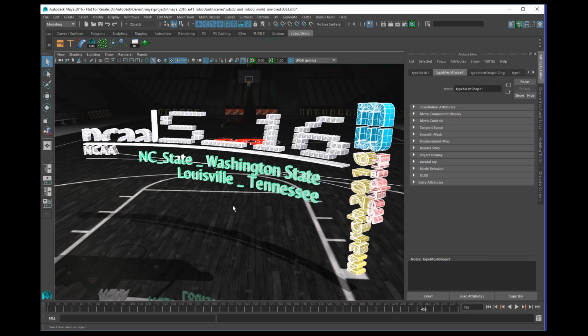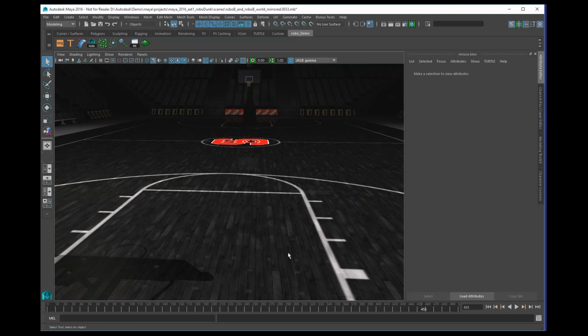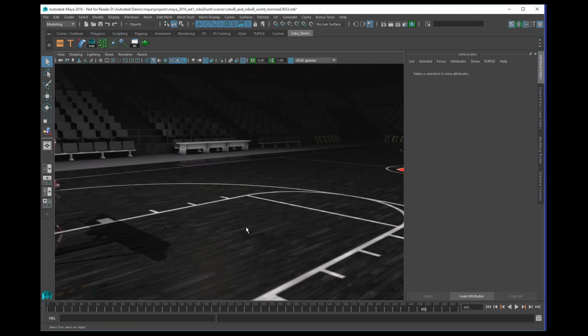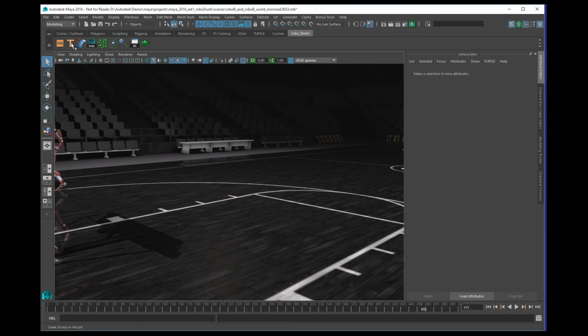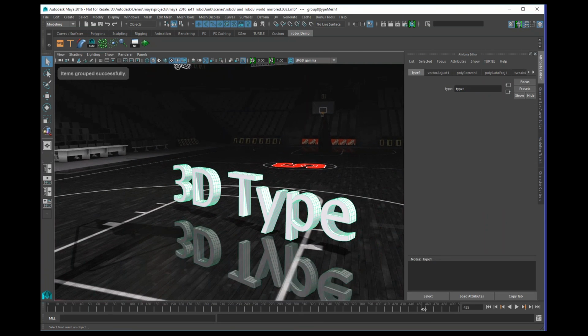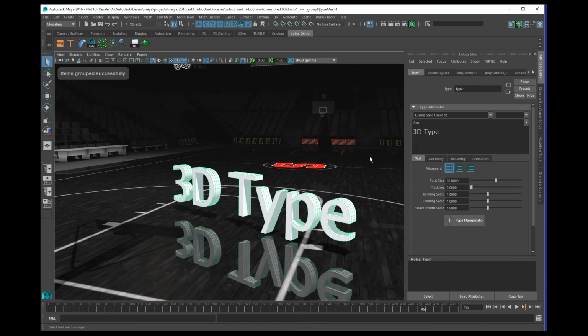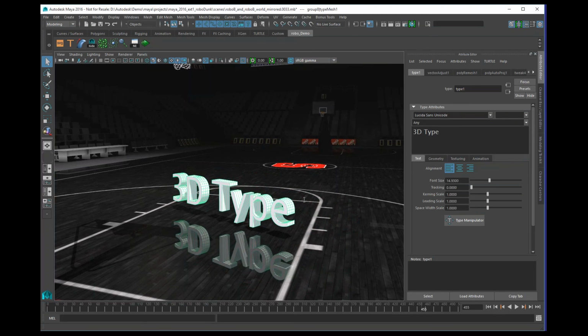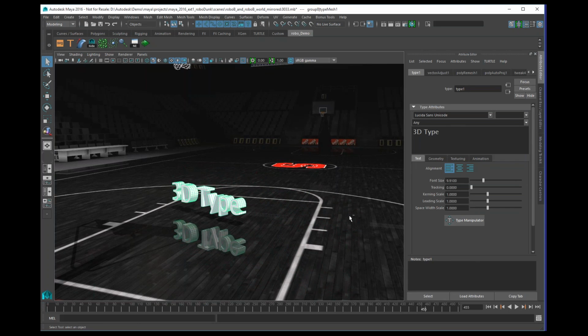animating these characters. So let me pick everything and remove that and create a new 3D type object. So, and this time I'm gonna make the font size smaller from within the panel here, so I'm not going to scale the whole thing.